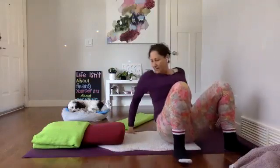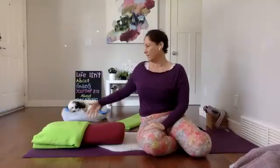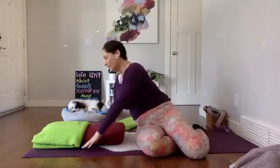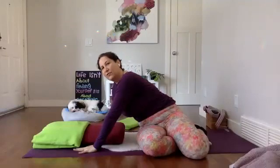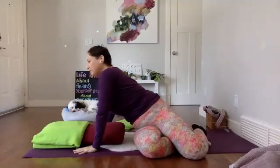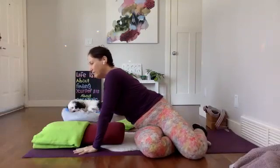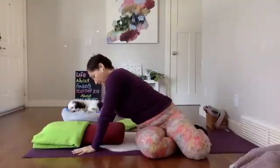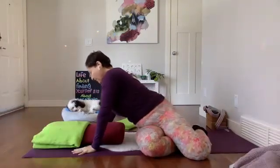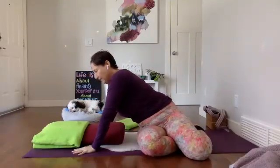And then once you're sitting up, I'm just going to bring my right hip back close to the bolster and keep the blanket here. We're just going to take a little twist. We'll take both hands over. And as you bring your hands over and the left hip lifts, let's play with that a little bit. Just drop and lift the left hip a few times. So we are getting into this maybe tight space of the left hip, side waist. And I'm just going to do one more of this lifting and lowering of the left hip. And then I'll let it lift.